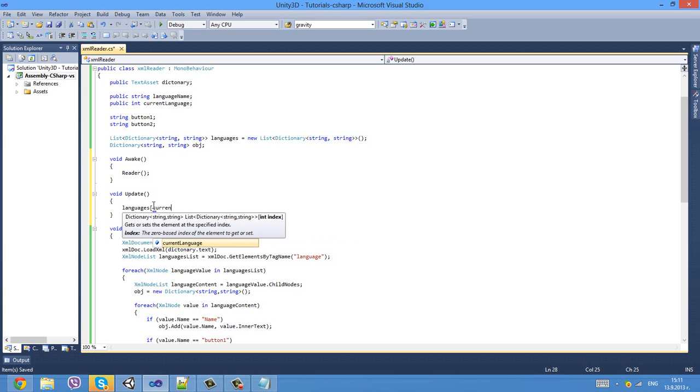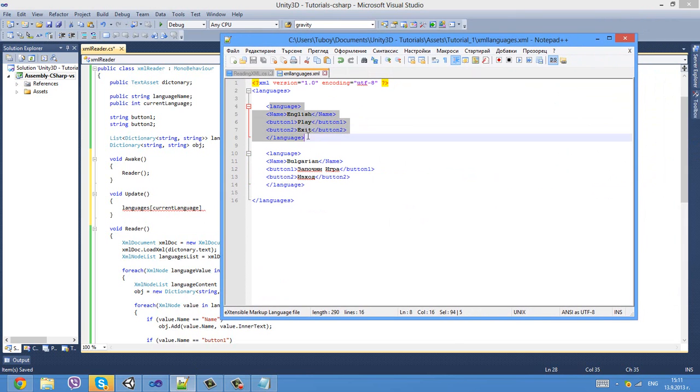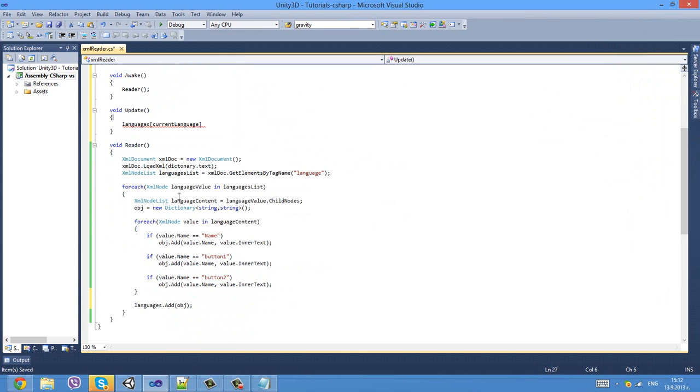I have to type languages, current language. This is the integer. This is the way we check, and the way we change our current language, because in languages we store every single language. Now we have two languages. This is the one, this is the second one, and here we added all the languages to the list called languages.